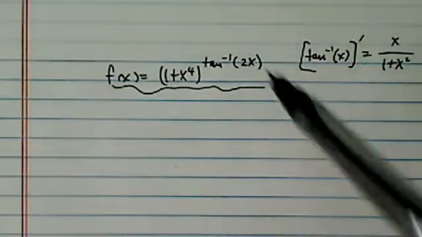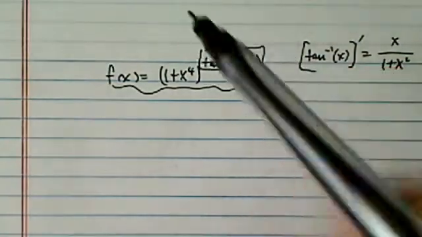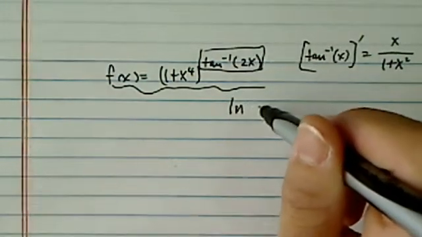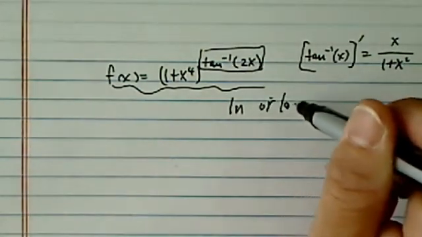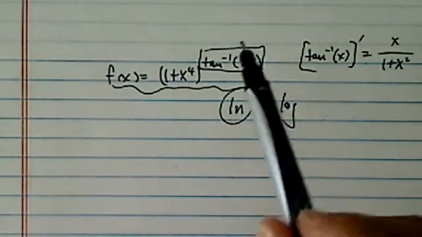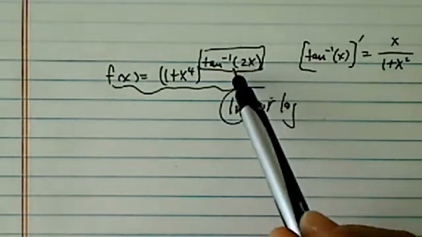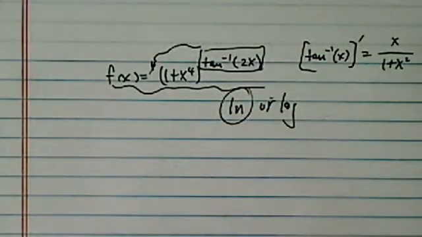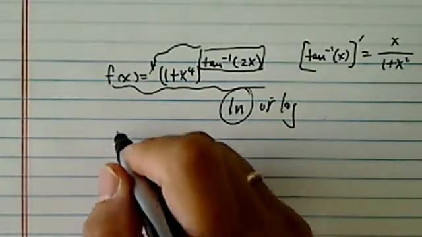Now, one thing you do notice is that it's in the form of an exponential. That screams use natural log, or most people don't use log anymore, but we will be using natural log over here. The reason we use natural log is that before you take the derivative, you've got to get this exponential down in the front into the multiplication, because we don't have rules for exponential functions to have derivatives. Okay, so let's get started.